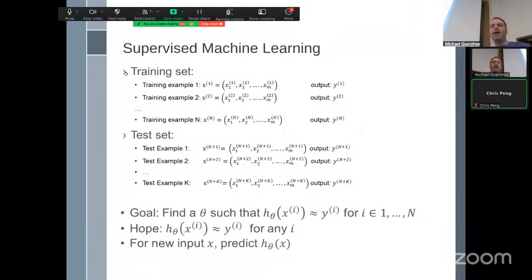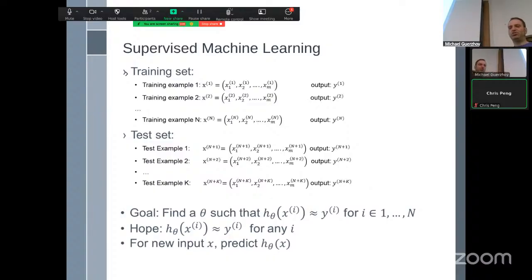So here is kind of the formal setting. We have a training set. For a training set, we ordinarily say training examples are fixed dimensional vectors. If they're not fixed dimensional, there are ways to make them fixed dimensional. So here, the input is x1, the output is y1. For input x2, the expected output is y2, and so on.